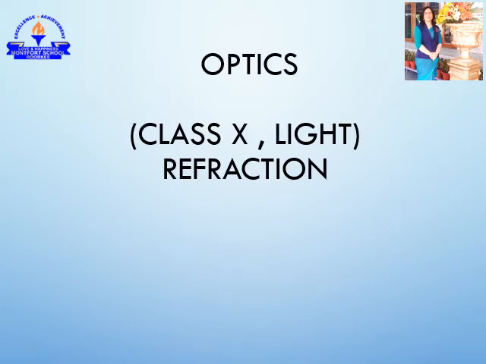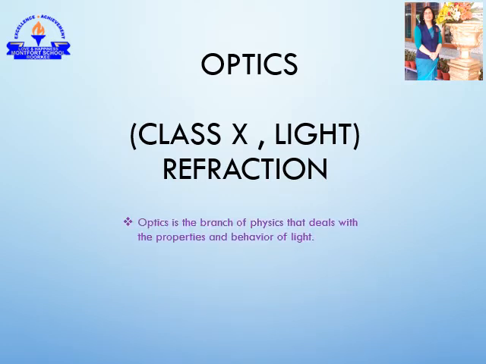Good morning, students. Today we are going to start with the next topic, that is refraction of light. Have you ever wondered why a pencil which is dipped in water appears to be bent at the interface of air and water? Will the pencil appear to be bent to the same extent if instead of water we use a liquid like kerosene or turpentine? To understand these things, we will be studying today's topic, that is refraction of light.